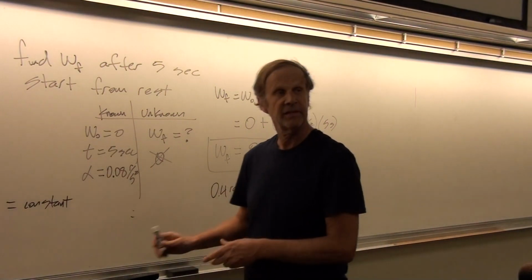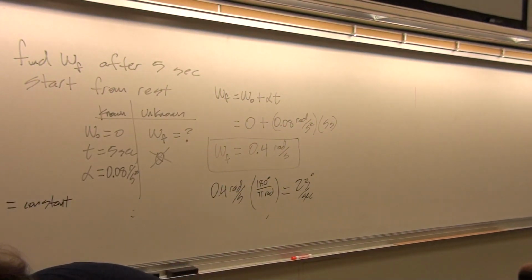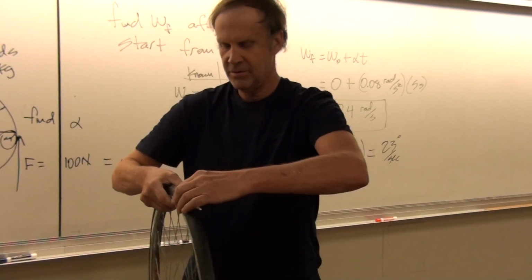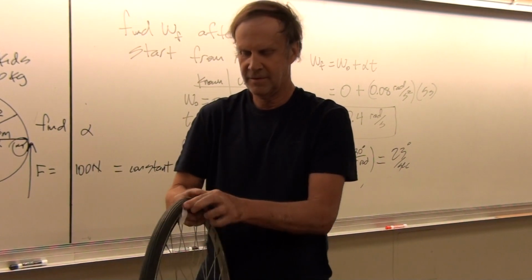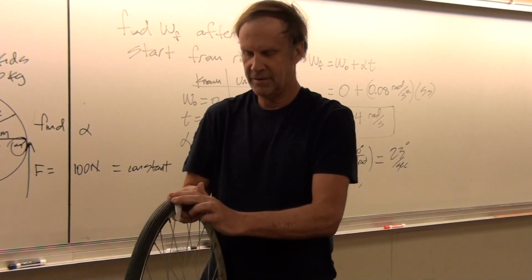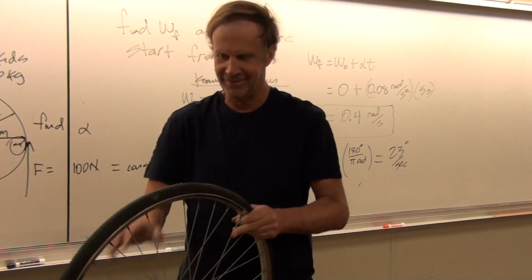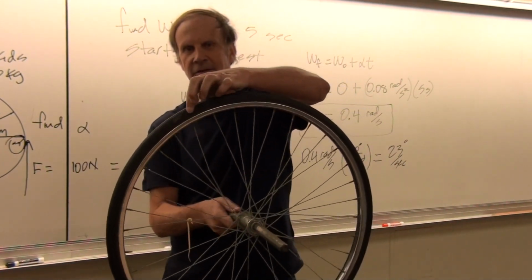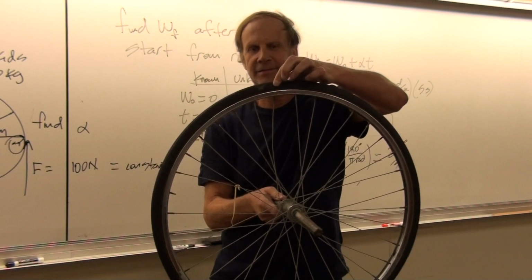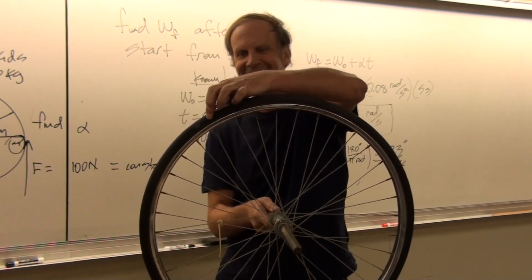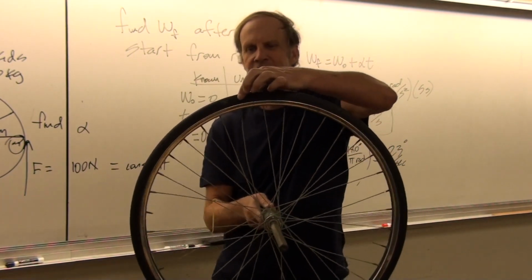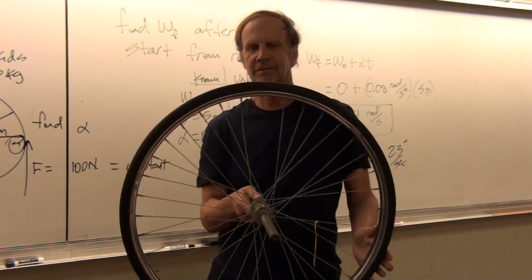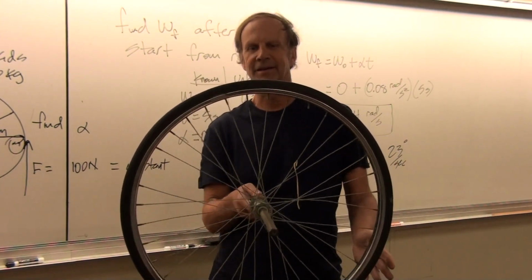So let's just see, is that going to be a fun ride? Well, 23 degrees per second. Just follow this along. 23 degrees, I would go about like that. Okay, so that's about 23 degrees. This would be at 30 degrees. 23 degrees per second is about that fast. Not that fast, about that fast.